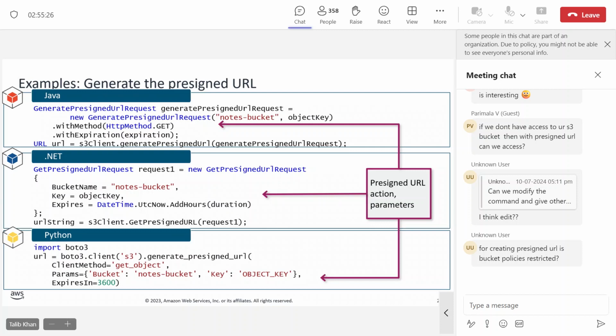Now let's see the examples of pre-signed URL. This is an example of how to generate a pre-signed URL using the SDK. This is a Java example, a .NET example, and we also have a Python example. You can explore all these examples on your own. This is just a code snippet showing which function I am using: generate pre-signed URL request, get pre-signed URL request in .NET, and generate pre-signed URL in Python.